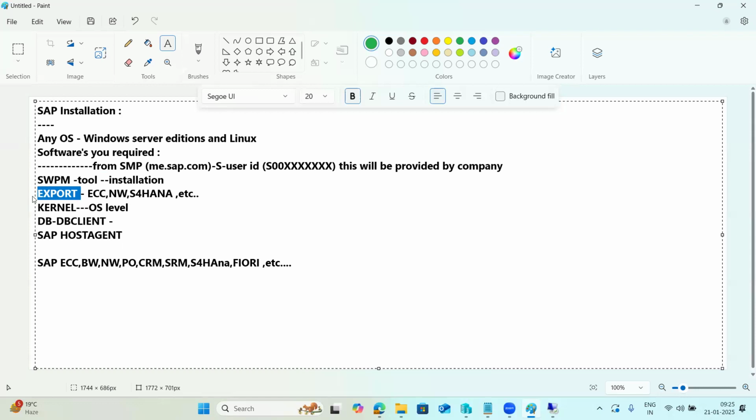So exports make the difference while doing the installation.